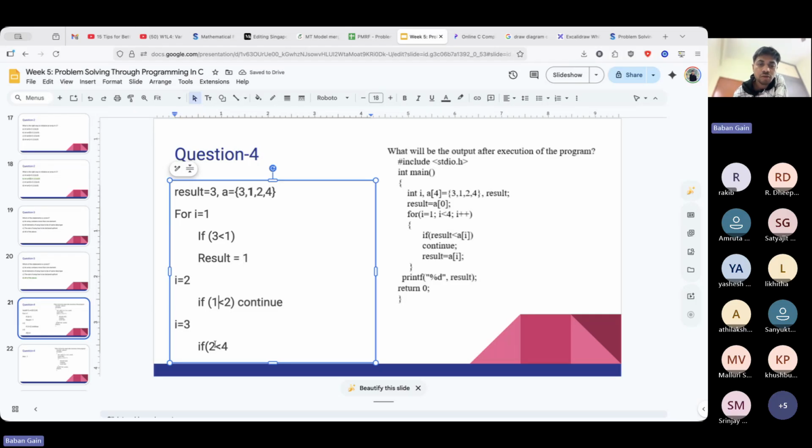So here it will continue, here also it will continue. So 1 less than 4, it is also true, so it will just continue, it will not assign anything, right? So the final value of the result after the for loop is 1. It only got replaced one time, and that value will stay forever, because the other two values are lesser than, so it just continues. All right.